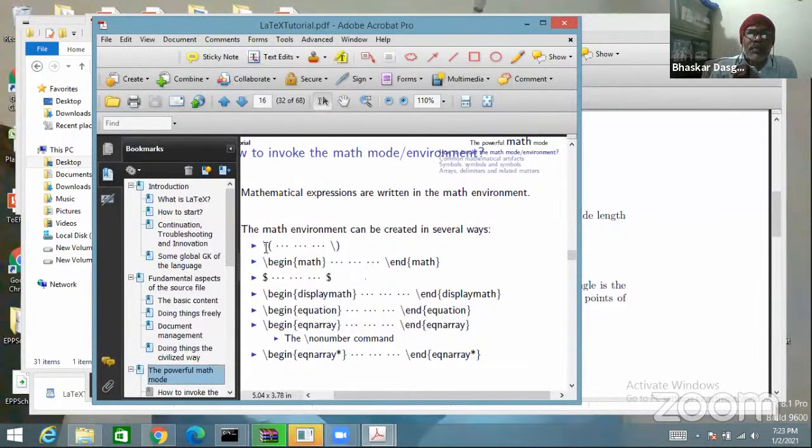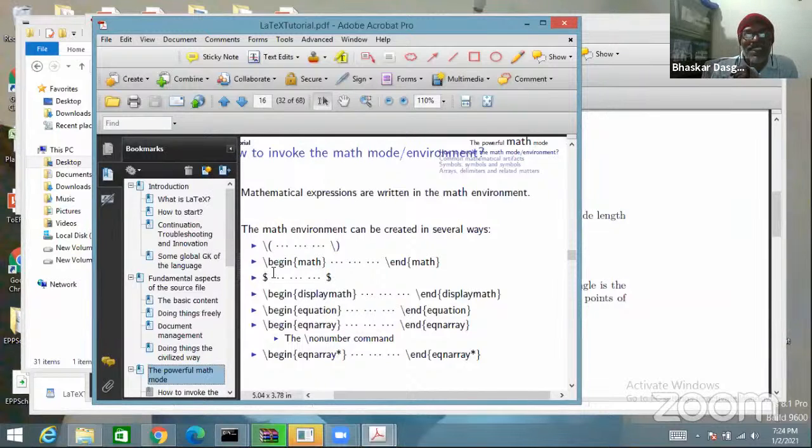Equivalent is backslash parenthesis open and backslash parenthesis close. And still equivalent is a dollar and another dollar. Now, out of these three, this one is actually most risky, because this is also dollar and this is also dollar.